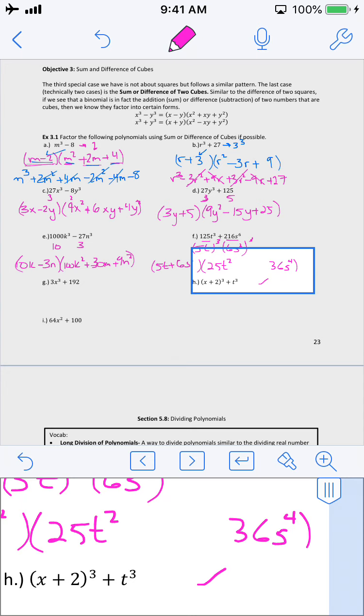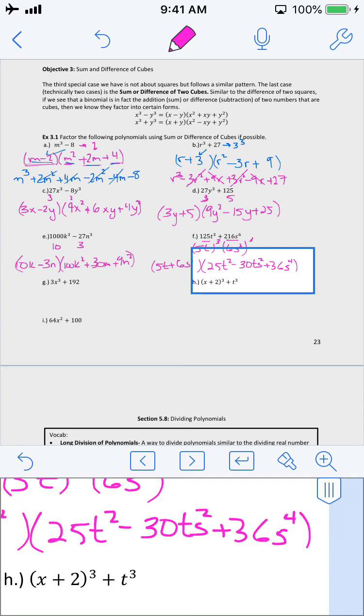Now if you didn't get chapter 5.1, that's going to give you a migraine. So go back to 5.1 and see about the rules, or better yet, don't waste your time searching around a bunch of videos, come see me in person. Come see me in person about that one. That one threw you off. Their multiplication of 5 and 6 is 30ts squared, plus and minus. There we go.